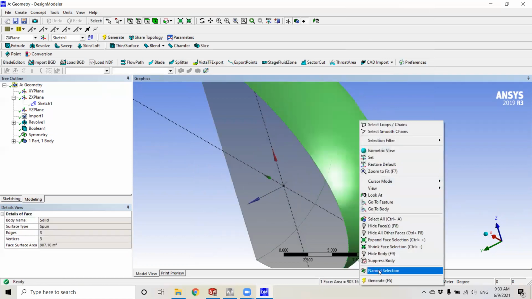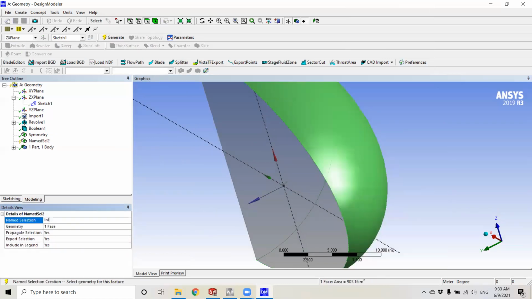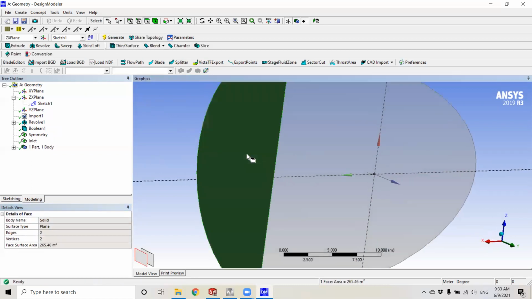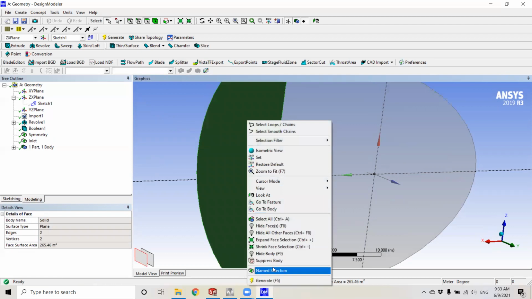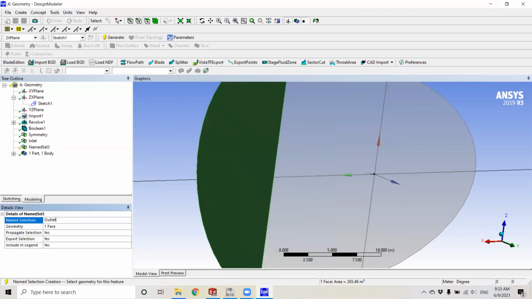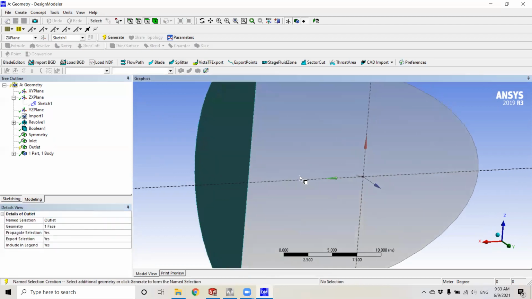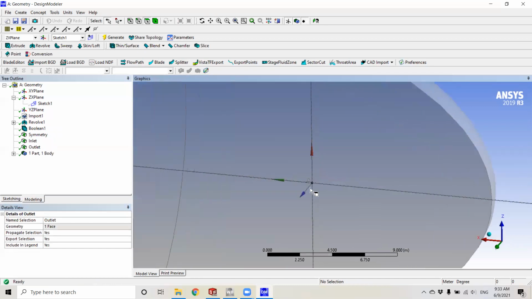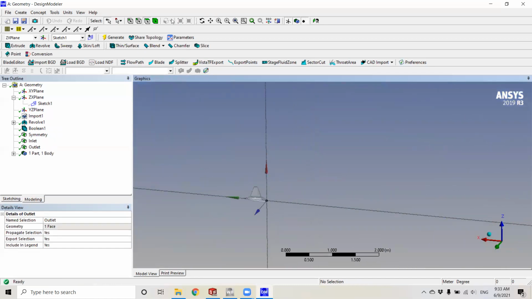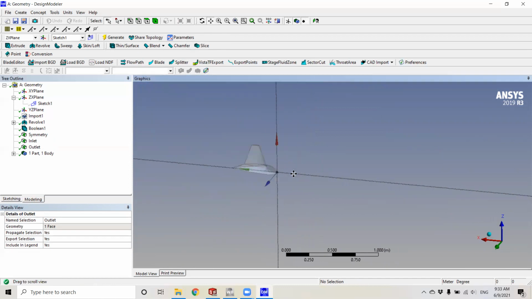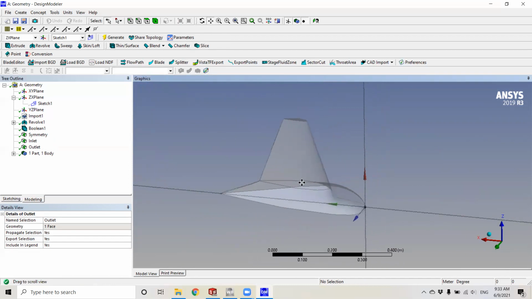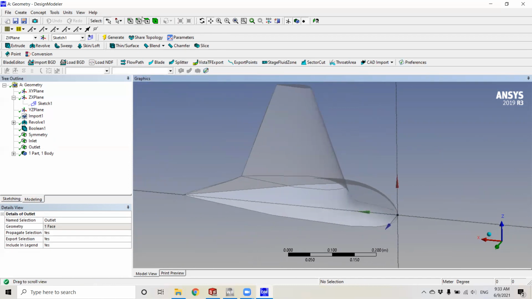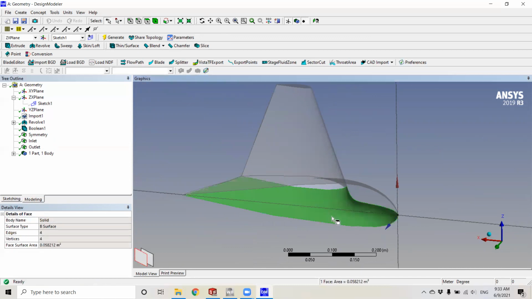We have our inlet here, and we have our outlet here. It's nice to name them with the names that they are, because that helps Fluent to recognize the kind of boundary conditions that we're going to apply to them. And here the last one would be the wall.